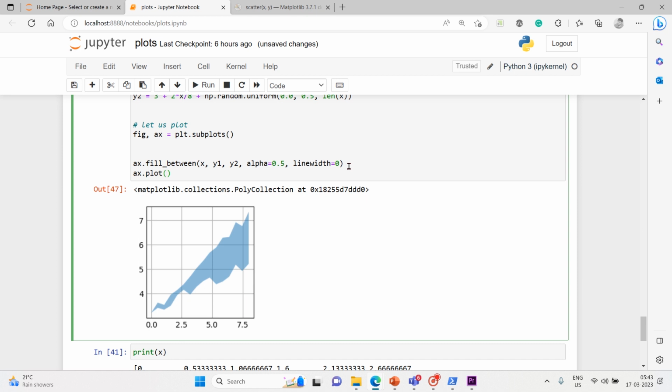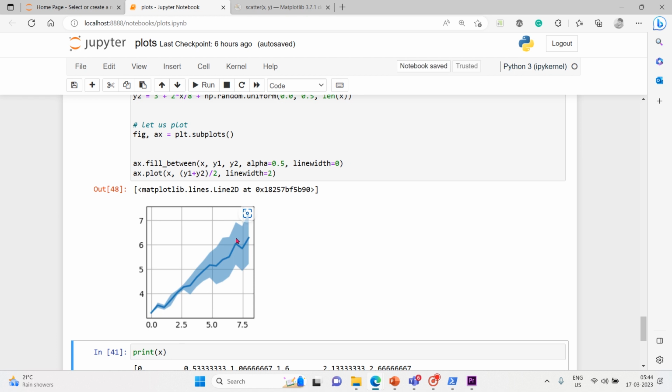Now we will add a plot, a Line2D: x comma y1 plus y2 divided by 2, and linewidth equal to 2.1, and execute, and this is our line.